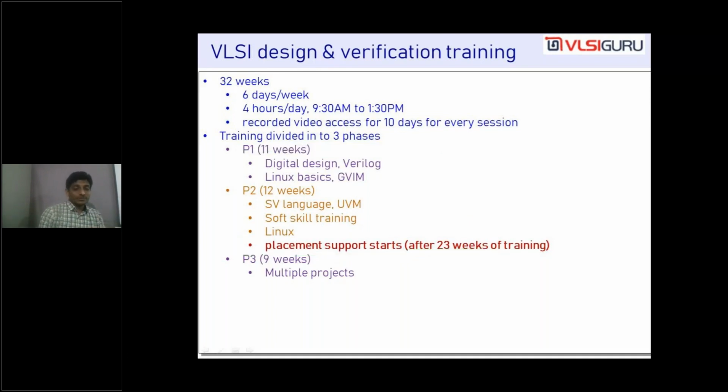Phase 3 is the most important part, where the actual learning happens. The project level learning happens. Projects like AXI based projects, AHB based project, Ethernet MAC, test bench development projects will be there. The entire verification of the Ethernet MAC will be the most important project where you learn everything.